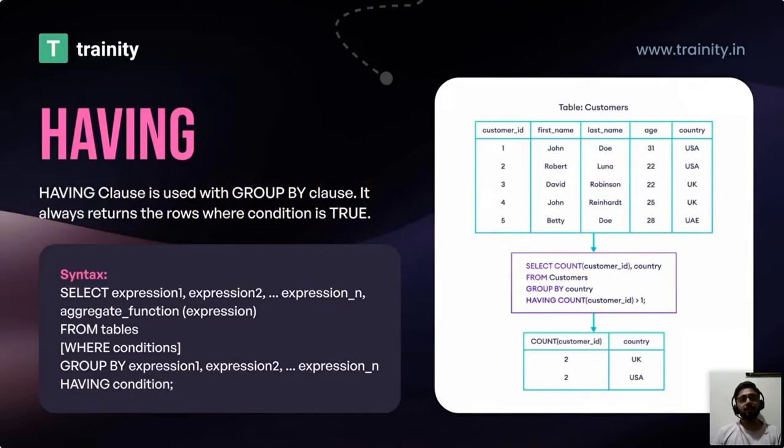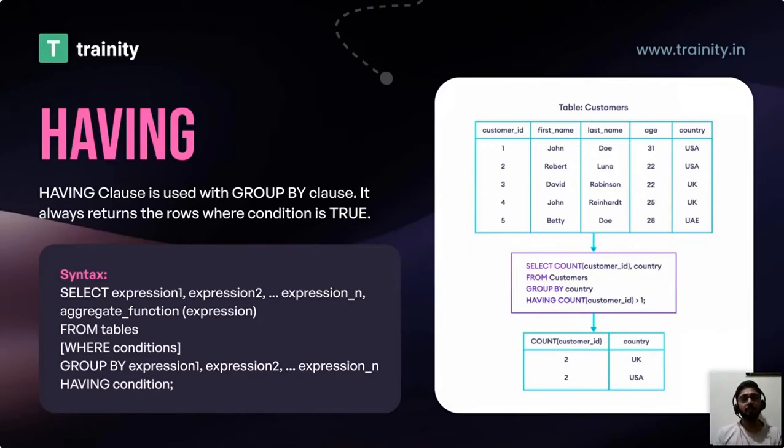In order to understand the difference between having and where, it's very important to understand the sequence of execution of these clauses in MySQL. So right now, what we have shown you is that in MySQL, the expressions that you write are actually executed in a particular order. All right, and the order of execution is as follows.